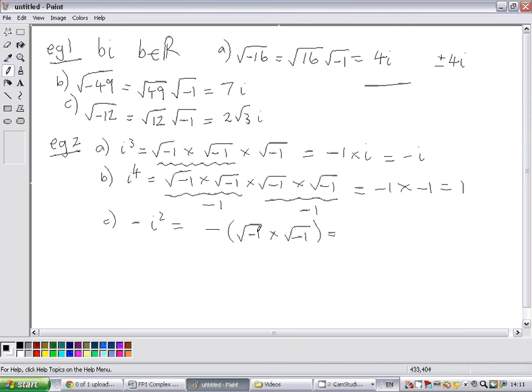And then for part D, slightly different. Notice how the minus is inside the bracket. So it's minus the square root of minus 1, squared. So it's minus root minus 1 times minus root minus 1. Same thing squared. How many minuses have we got? Well, the minus there and the minus there would become a plus, and so we can think of it as just root minus 1 times root minus 1, which is minus 1.